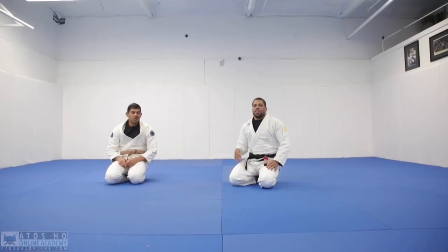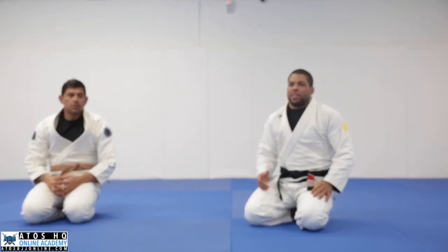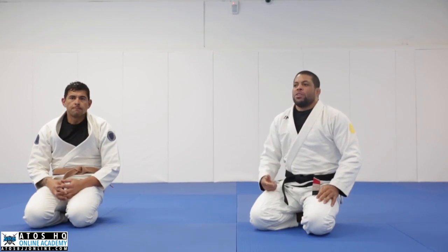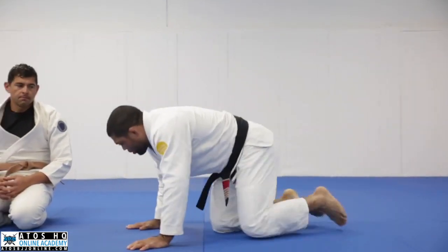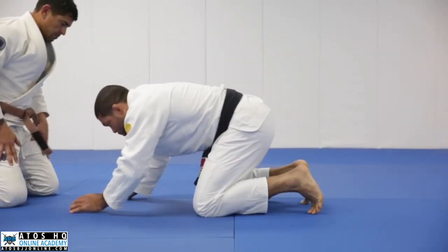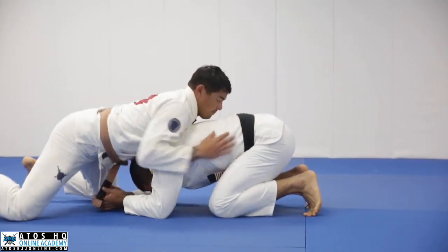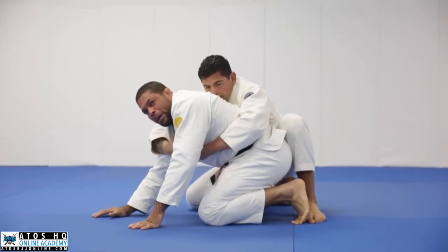Alright, first we're gonna do an exercise to prevent the opponent from taking our back, okay? So when our opponent is turning towards our back, we're gonna roll. You gotta understand the right side to roll, okay? So when I'm here, let's say I shoot a double leg or I try to sweep, and my opponent is with the chest on my back like this, and then he's gonna spin to my back, just like so. You see that? You always pick one side to spin to your back, okay?